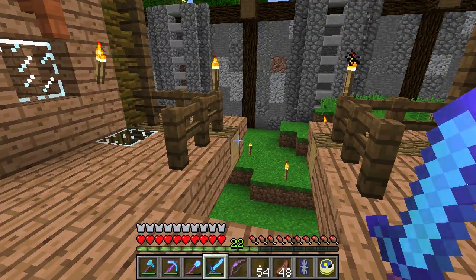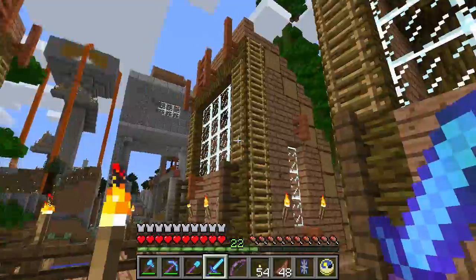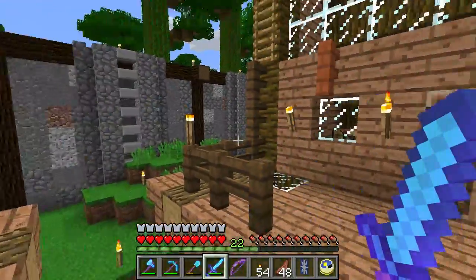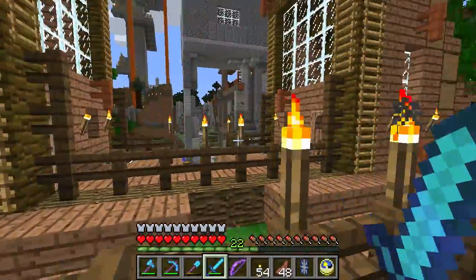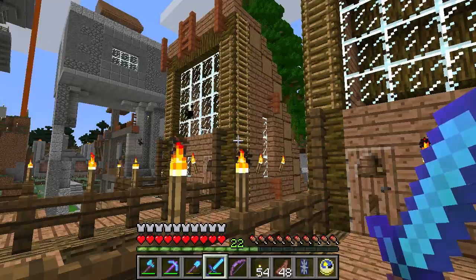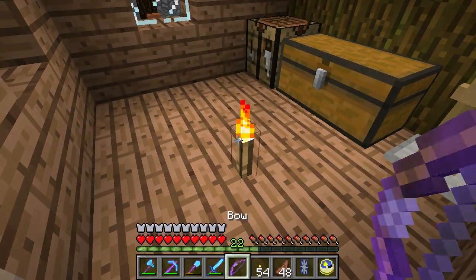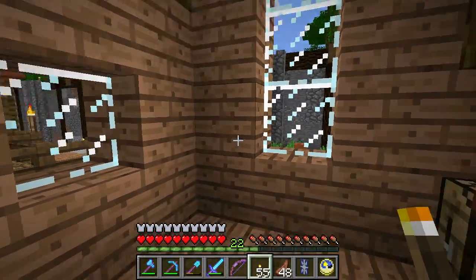So that makes three doors for each building. That's 12 valid villager doors on this. This is considered a village. Now some villagers can come and live here. I'm just gonna bring them there. Bring them here.